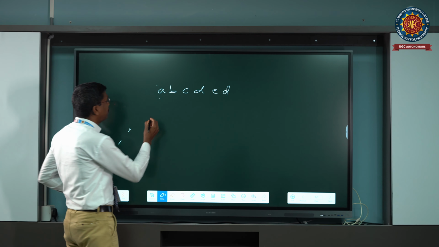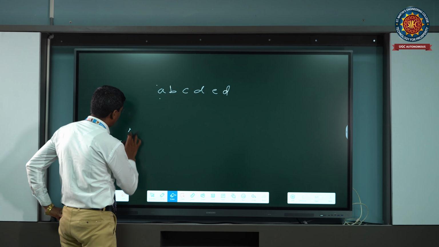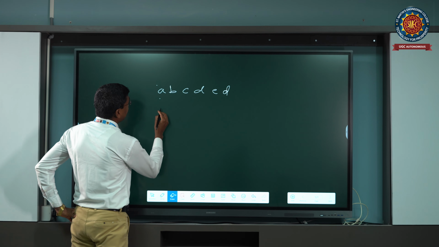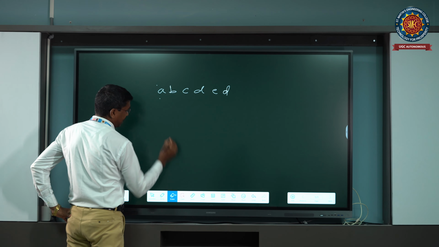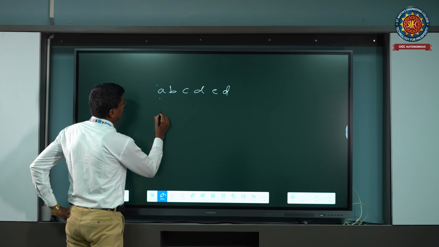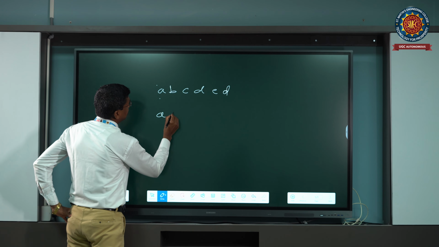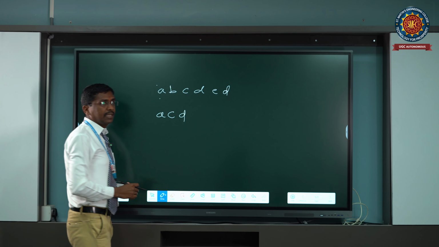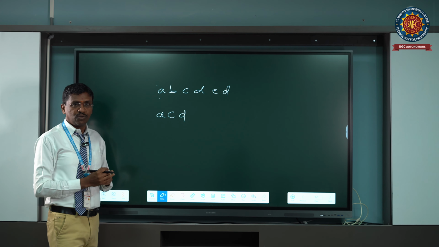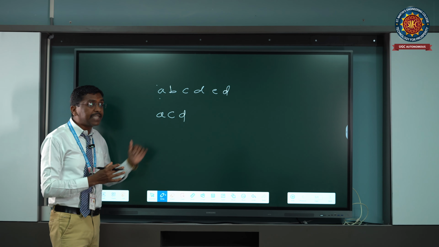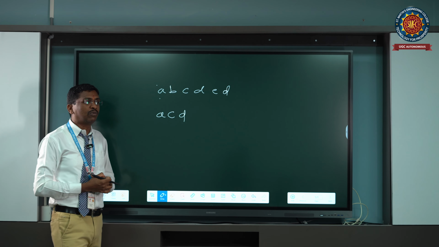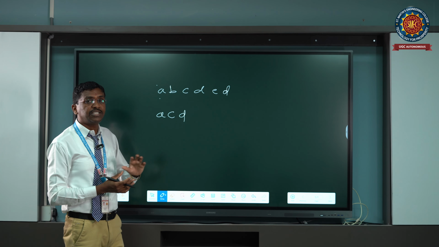Again you give the pattern, and with this pattern we can check each character. How are we going to check each character? For example, I will take A, C, D. This is a pattern, this is a text. We are going to compare each character, each position, to find the matching character.